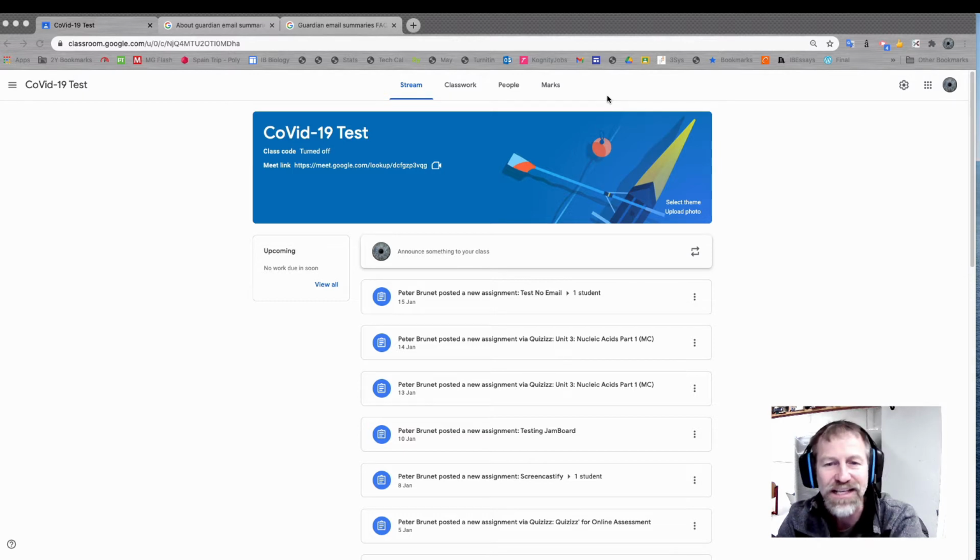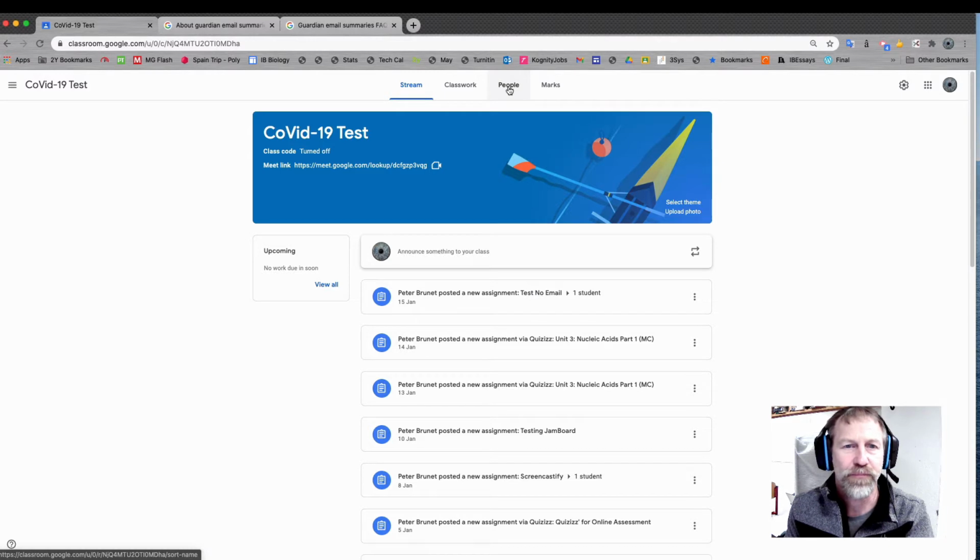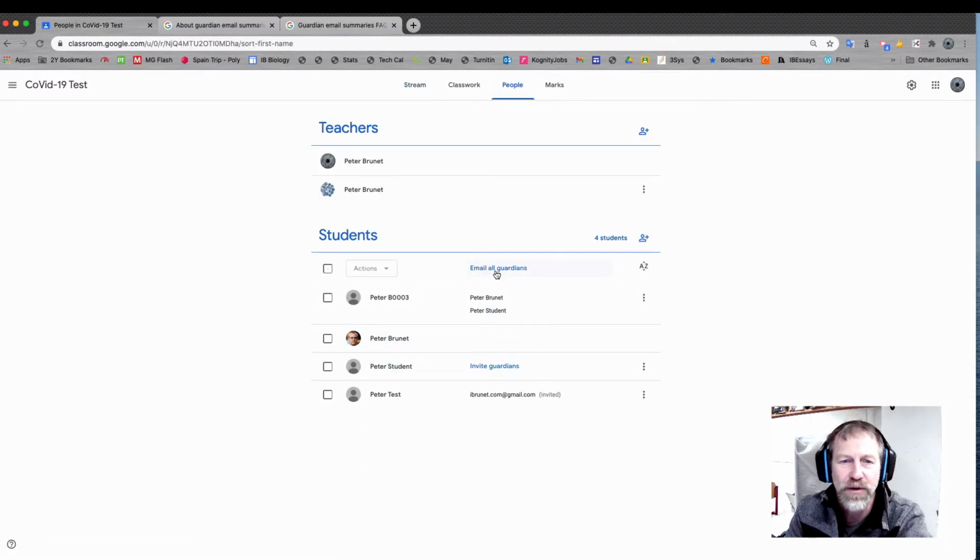In any Google Classroom that you have that has important information that needs to be pushed out to parents, such as summaries, assignments that you might post, updates, and announcements, this will be useful for the parents. Under your classes, under the People tab, you'll see in the middle where it says email guardians or invite guardians. A couple things to note: if it does not show invited, like these up here, these parents have already accepted. If it says invite guardians for a particular student, please email me.